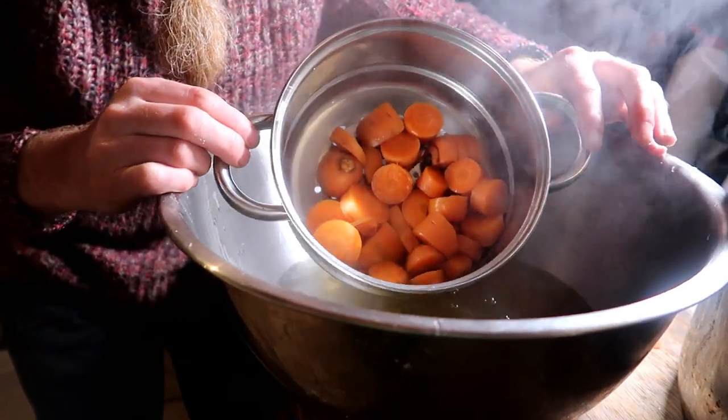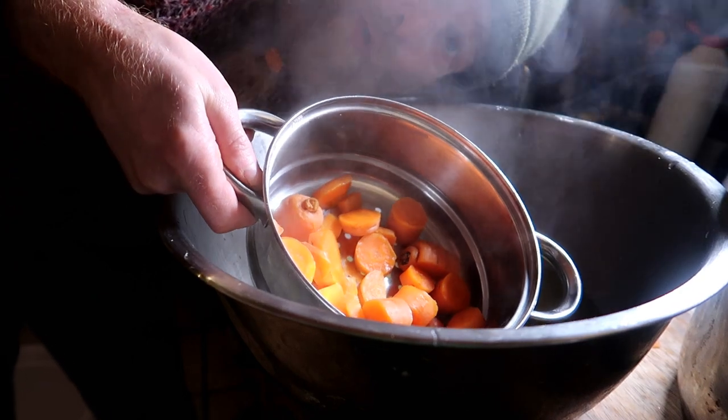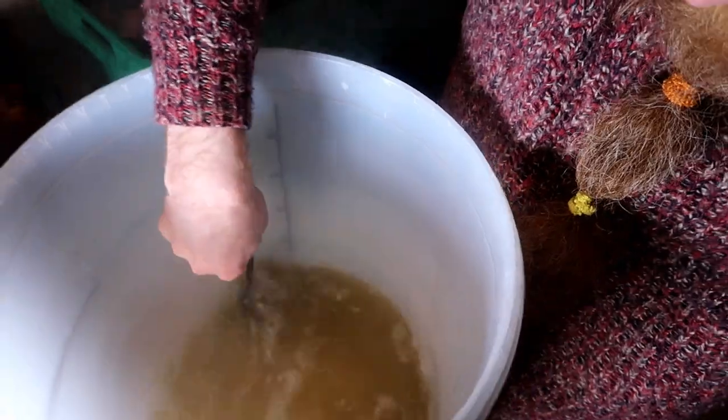I'm going to be eating the carrots for tea tonight. But the colour of your carrot juice is just divine — golden, like carrot tea. You can tell it's going to be good. So I'm going to pour this over the sugar now, give it a really good stir and get the sugar all dissolved. I'm also throwing in one tea bag of normal black tea to help add more tannin to the wine — it really does help with the finished bottle. One tea bag, shove it in.